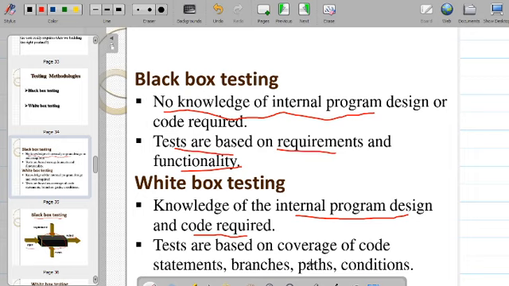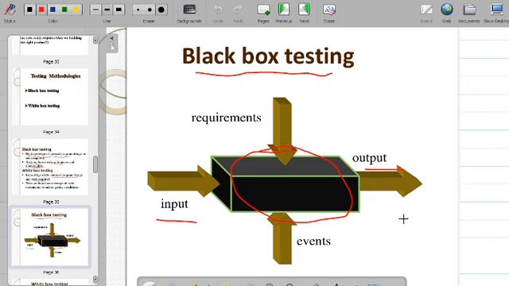Tests are based upon the coverage of code statements, branches, paths, and conditions. So we mainly focus on the internal details of the software. This is the main difference between black box testing and white box testing. Black box means it mainly focuses upon the input and output. It won't bother about the internal details.